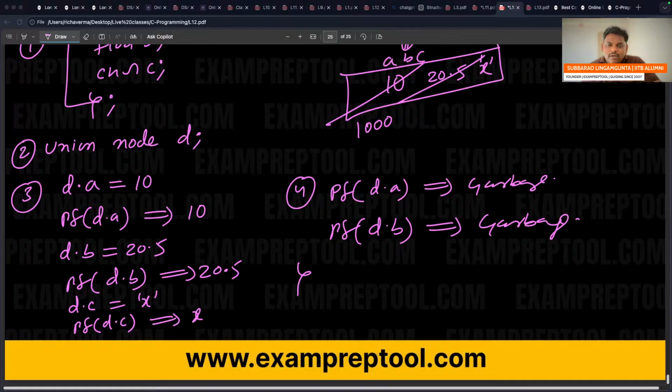Application of union in the real world. Whenever you feel you need three members but only one is active at a time, then go for union. You need three people but you don't know whom you will use, anyone you can use but one at a time, then go for union. That is the reason we normally don't use union; it is a very rare case. If you want all of them, go for structures. If you want only the recent person, go for union.